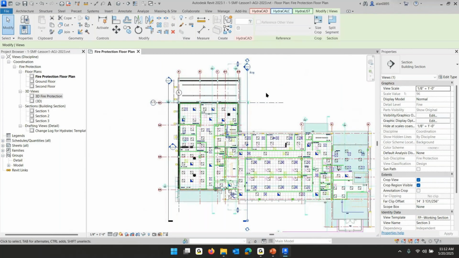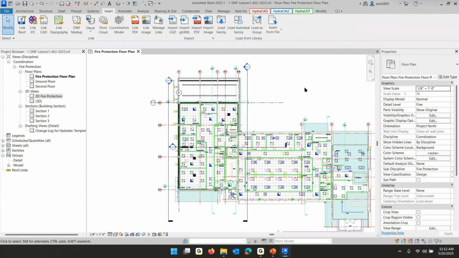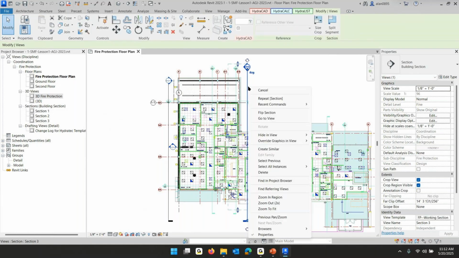Fine, I've got a section. I can get to the section by double-clicking the bubble, clicking on it, right-clicking, and saying go to view, or I can find it here, section 3. I can find it in the project browser and double-click it there.